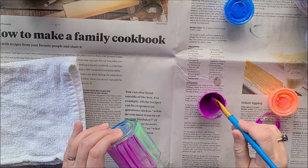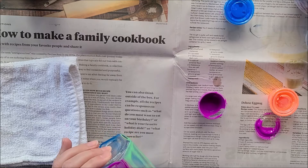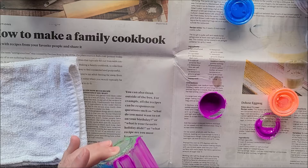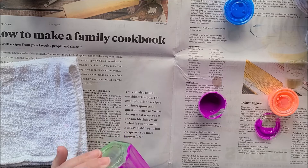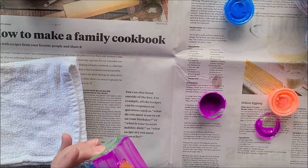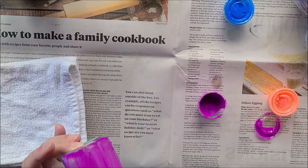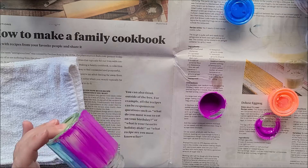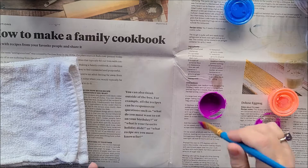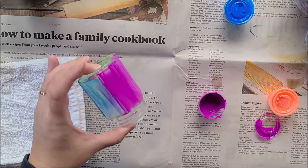If you have glue and glitter and you want to do that, you could use it. Or if you have acrylic paints, either your own or leftover from other kits that we've had, you could decorate it that way. Sharpie markers would work. You want nice, smooth strokes leaving a fairly thick coat, because when this dries, it is going to dry transparent so that you can see through it like a sun catcher or stained glass window. So I'm going through with my second coat.